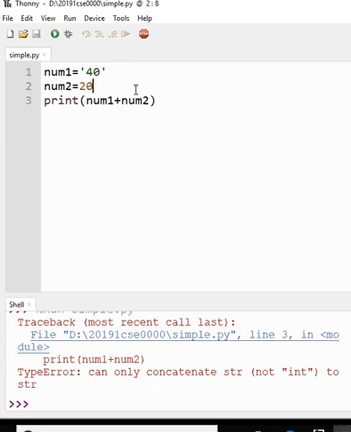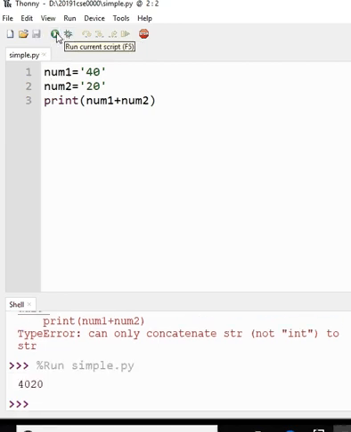Always remember this. Suppose you write 20 also as a string. Now num1 is a string and num2 is also a string. Here I don't face any problem. This will work, but the output will be very interesting. I got 4020.